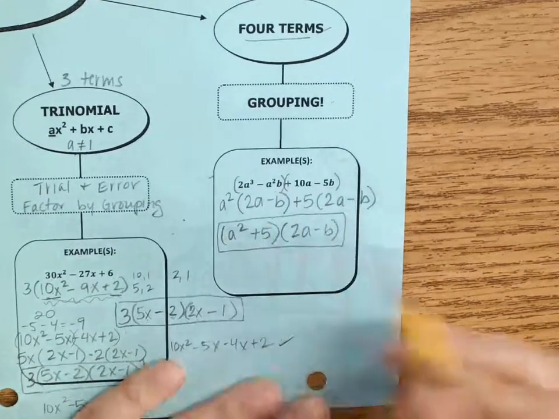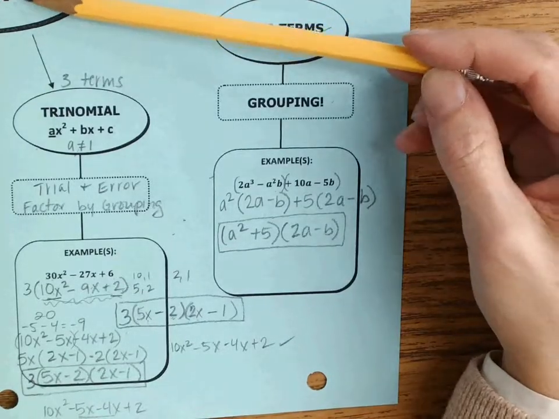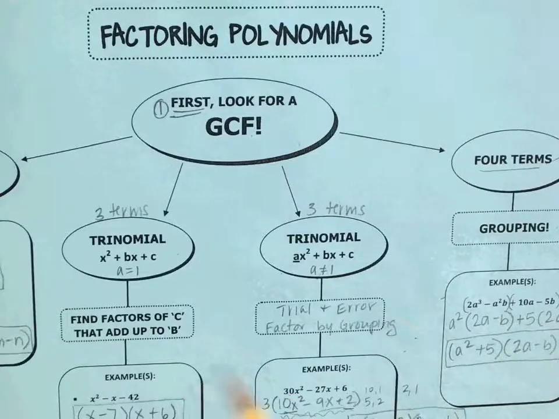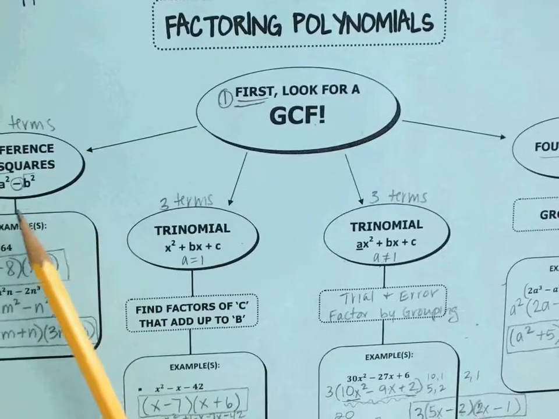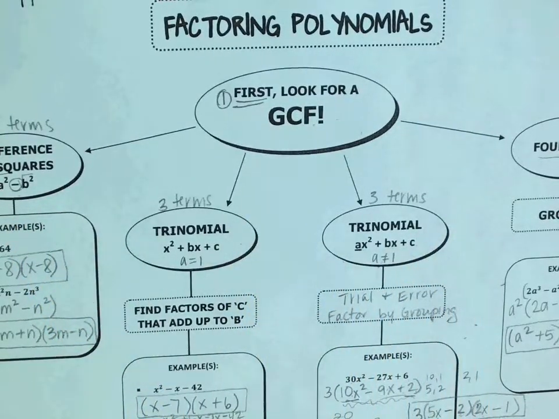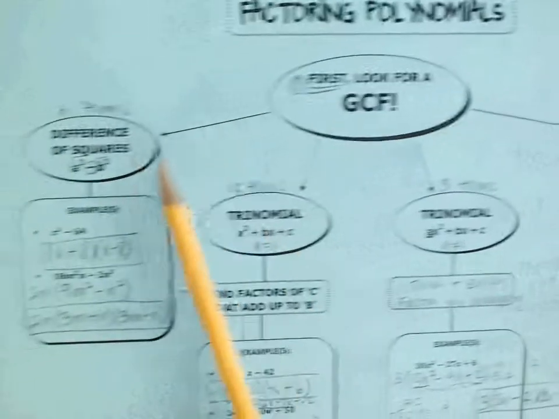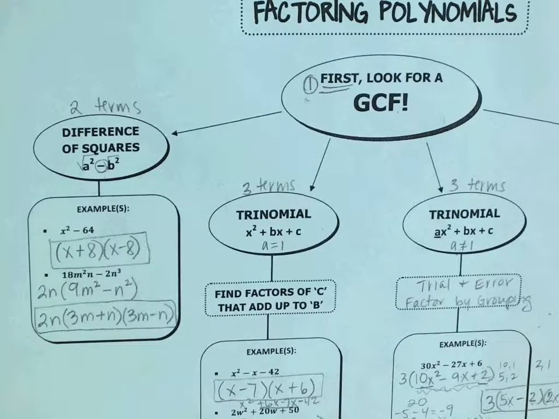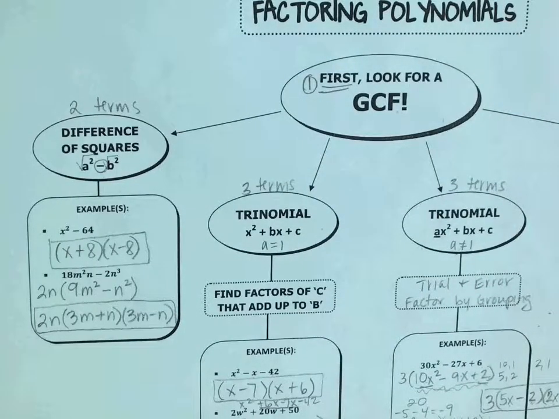All right. So again, one of the key things when you're working on the worksheet that goes with this is, first make sure you look for the GCF. Then figure out how many terms you have. Do you have 2 terms, 3 terms, or 4? And you're going to follow that to keep factoring. Just a heads up: sometimes there's just a GCF, and then that's it. Other times you'll have 2 terms, and then you might have to keep factoring after that. So it might have maybe 3 or 4 levels of factoring. Okay, so just make sure you're always checking your answer. Okay, that's it. Thank you.